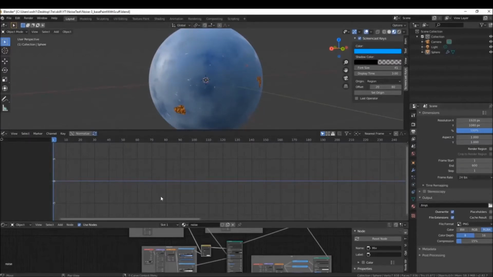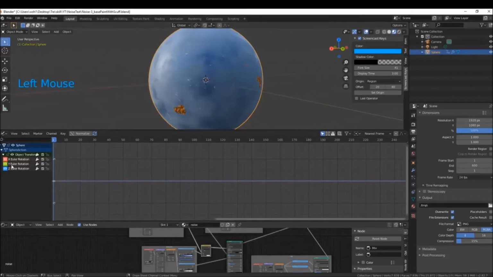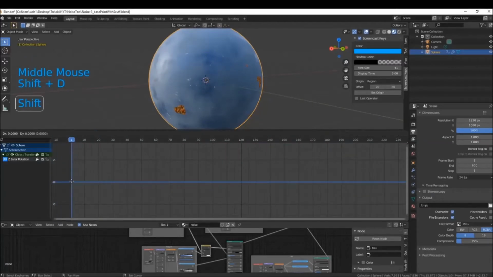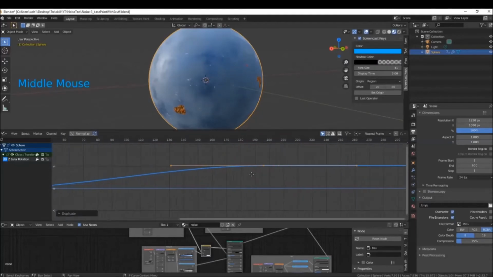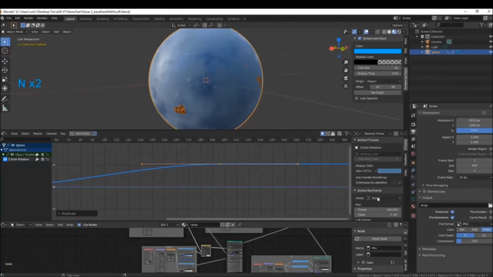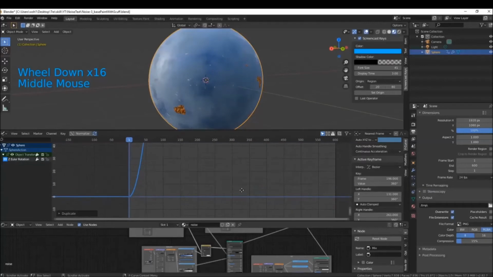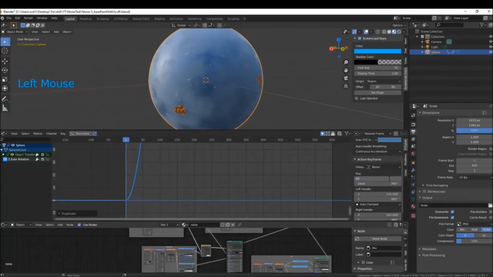We're on frame number 1 right now. As you can see here, I'm going to select our sphere, hit I, and lock rotation. Now we don't really care about any of the rest of these, so I'm just going to left click on X Euler, Y Euler, and delete them all. Then I'm going to drag this over using the middle mouse button, hit Shift D, drag this over, and select it, and then I'm going to open this up. I could have hit N to do that, and I see that the value is 5.16. I want this to be 1 full revolution, so I'm just going to type 360 there. The other thing I'm going to do is make sure this happens on frame number 600, so I'm going to type that in there.